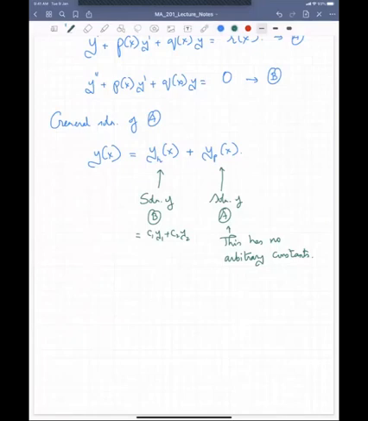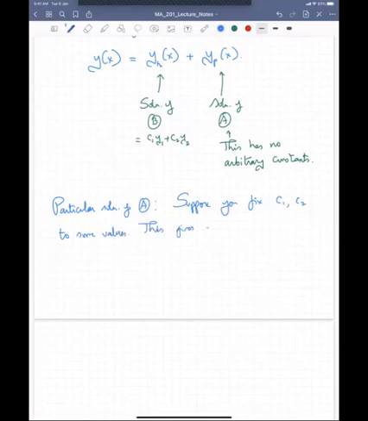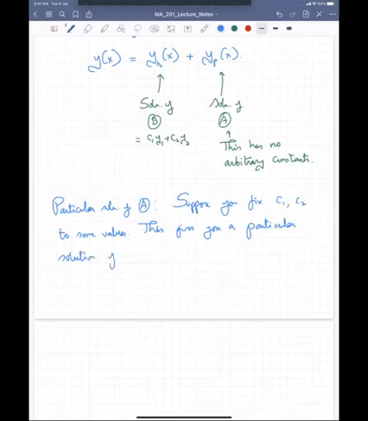Okay, so now what is a particular solution? Just like in the case of the homogeneous equation, suppose you fix C1, C2 to some particular values. This gives you a particular solution of A. So suppose you're solving an initial value problem or whatever it is, and you have a way of figuring out C1 and C2, plug in those C1s and C2s in this equation. And for that specific value of C1 and that specific value of C2, you have a specific solution, and that specific solution is called a particular solution, just like before.